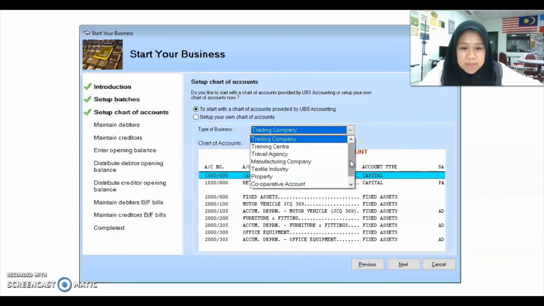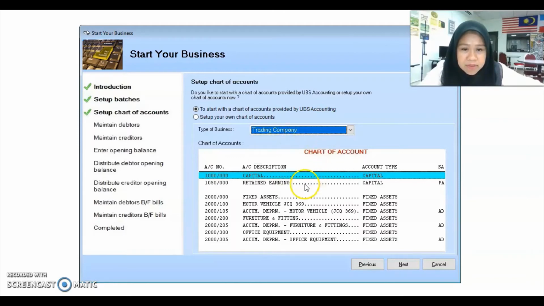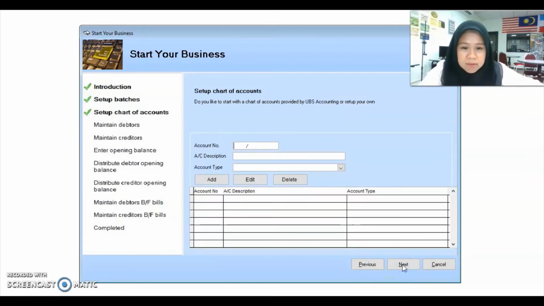So you just choose which industry your company or client is in. So I choose the trading company, right? And then types of account, this is the chart of accounts that we have. You might do that after.